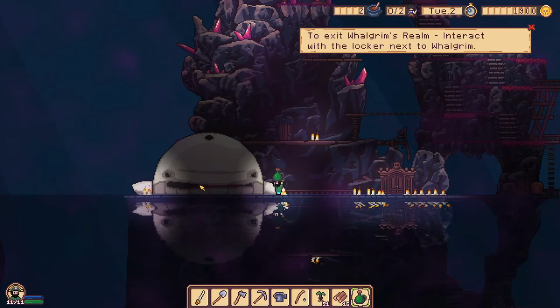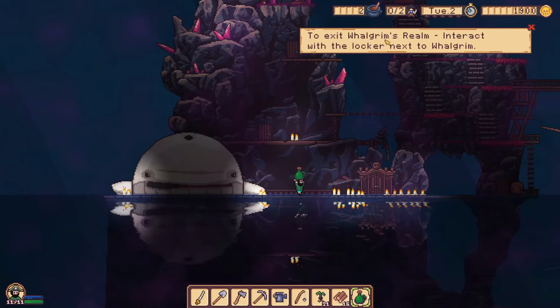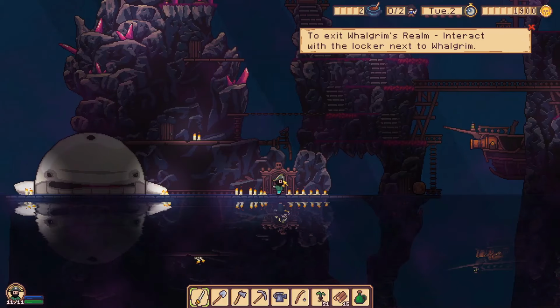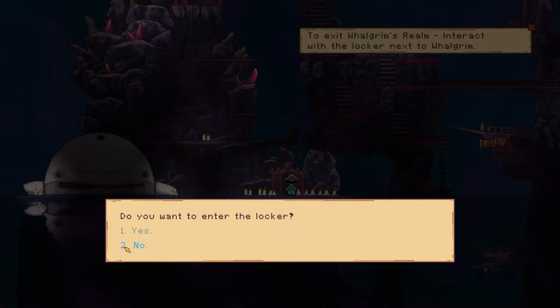That was a lot of reading, but I think it was worth it. I cannot use the olive oil. Exit Welgrim's realm. Interact with the locker next to Welgrim, right here. Bam. Right here. Oh, you hit the up arrow. Enter. There's probably other stuff to explore.